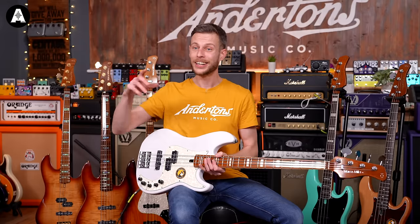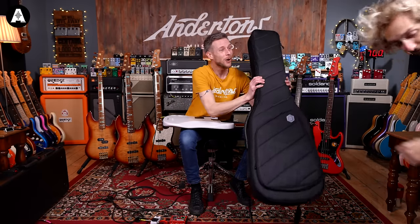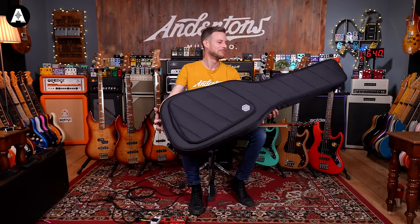Last thing to mention, another addition they've just added now, you actually get a gig bag included in this, which was normally around £60-70, and they are beautiful. Look at this, my lovely assistant is passing one now. Thank you, Art. Look at this. So this was a nice surprise.